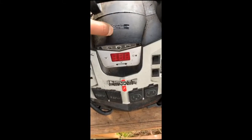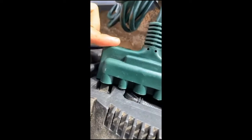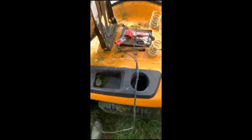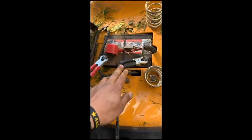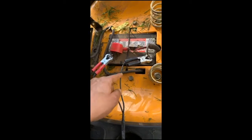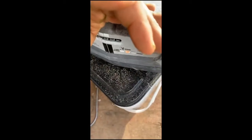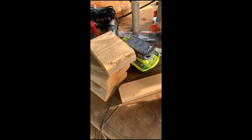So I'm charging my power pack here because it's low, it's at 65%. As you can see, I have it plugged in right here. You can tell that's charging because the little green light's on. And I had to use it quite a bit today because I didn't realize that I had a low battery on the lawnmower here. So I connected a float charger to it, and so you can see it's charging. So we'll check on it again in the morning.